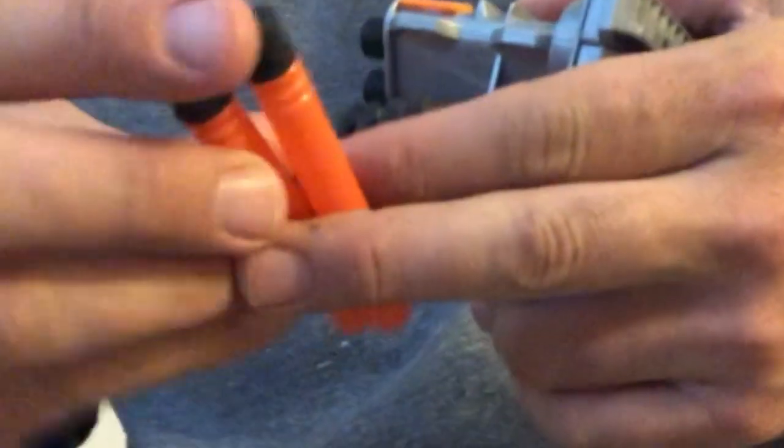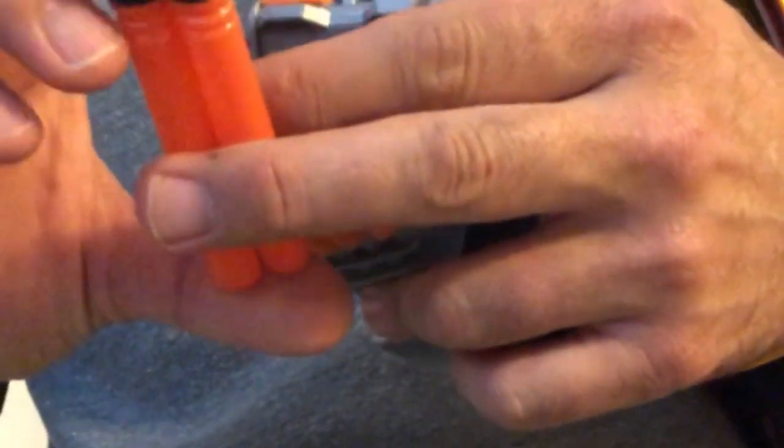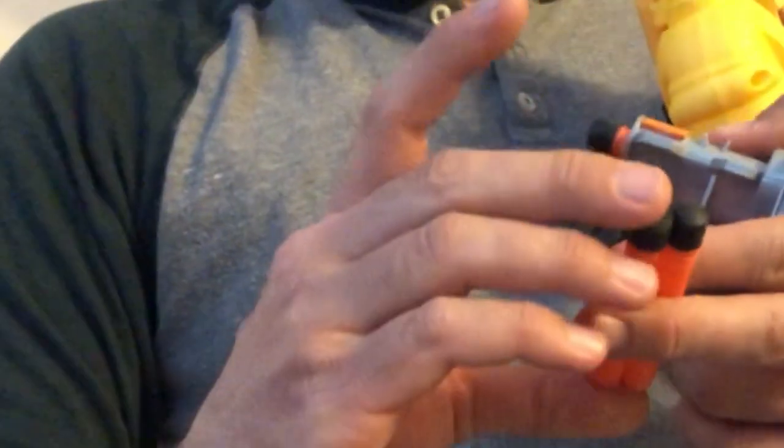And you'll also notice that the length of the darts is slightly different. The new darts are just a hair or two longer, about maybe a millimeter or two longer than the old darts, with a slightly more aerodynamic head, more dome shaped, more angled, and this one is more flat.